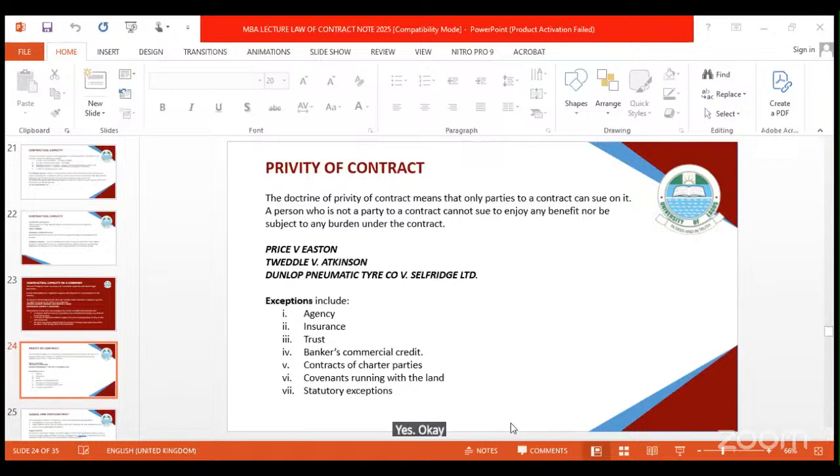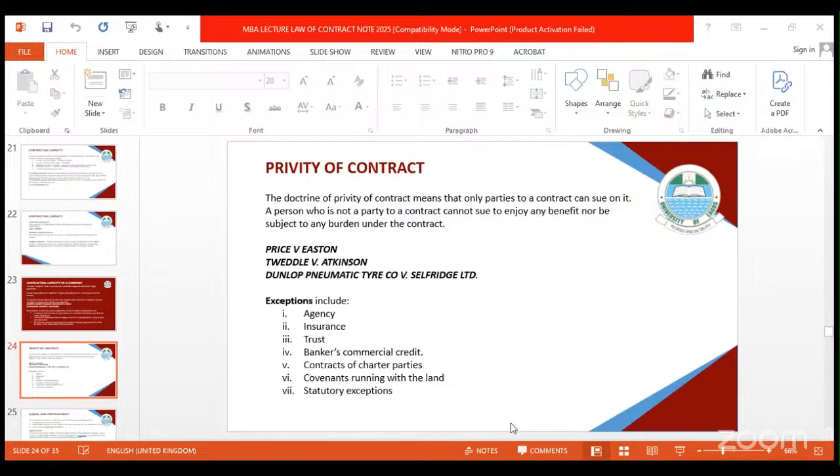So, okay. I think what I can remember from what he taught us was that it's just like an agency. The law of agency is when somebody acts on behalf of another person. Yeah. And has the power to create legal issues, transactions, and every other thing on behalf of that party that is being represented.